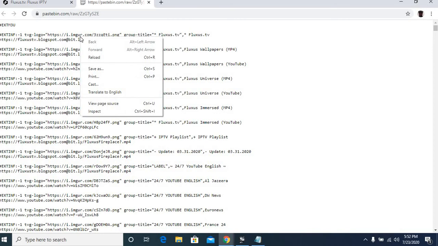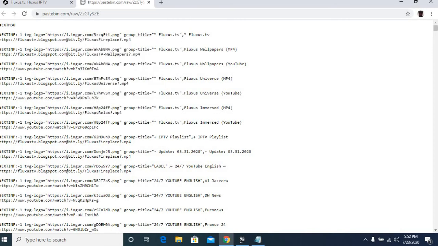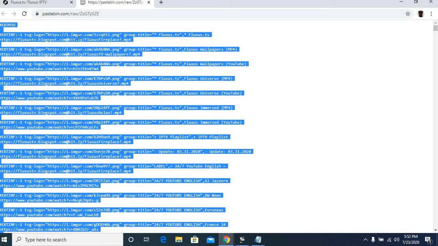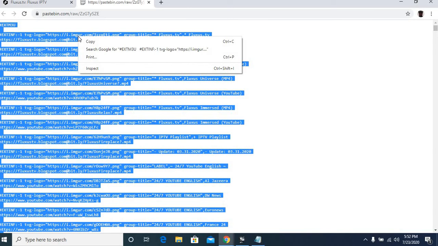With your left finger on the Control key and right finger on the letter A, release, and it highlights the lot. So Control and A on your keyboard. With your mouse, right click and copy.